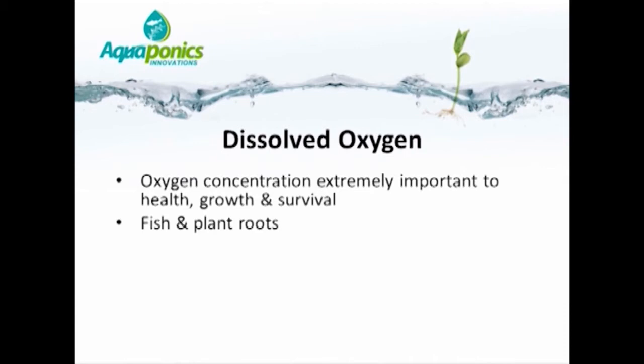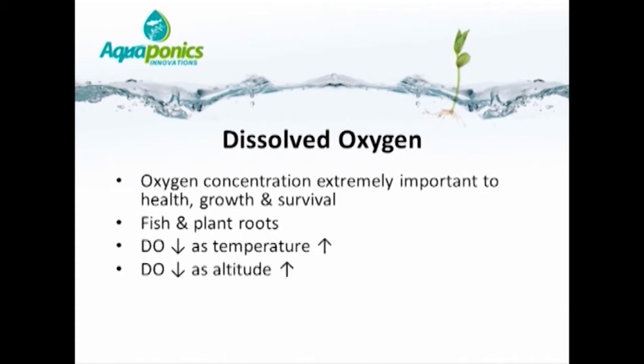It is important to understand that as the temperature of the water increases, the ability of the water to hold oxygen decreases. Similarly, as the altitude increases, the ability of the water to hold oxygen decreases as well. And what this means practically on a fish farm is that the higher the altitude at which you are positioning or erecting your farm, and the higher the temperature at which you're running the water for the plants and fish, the less oxygen is available in that water for the plants and fish at saturation.